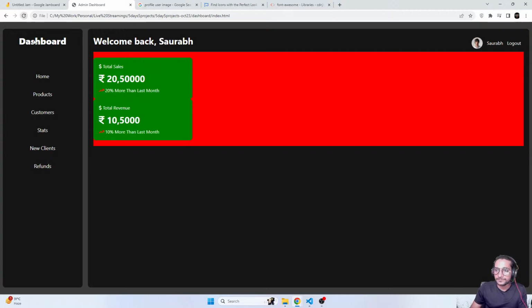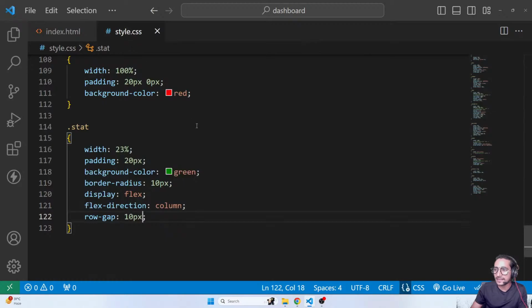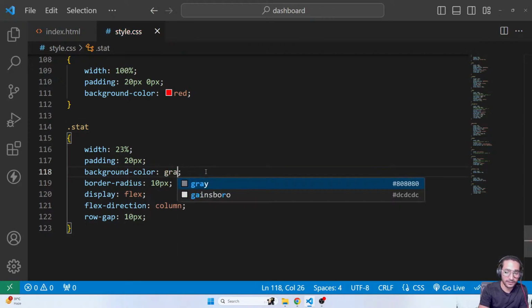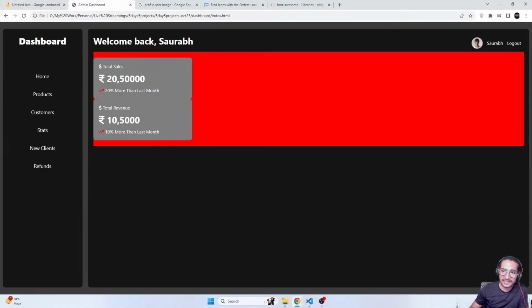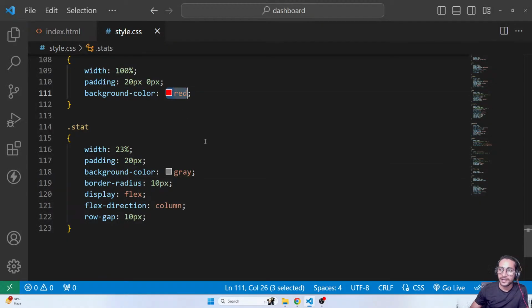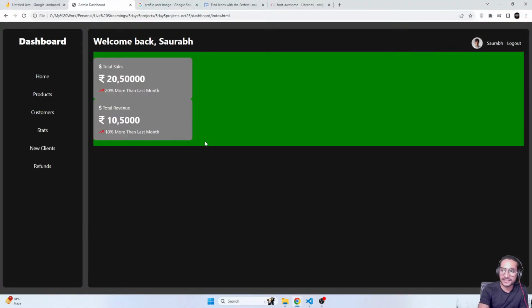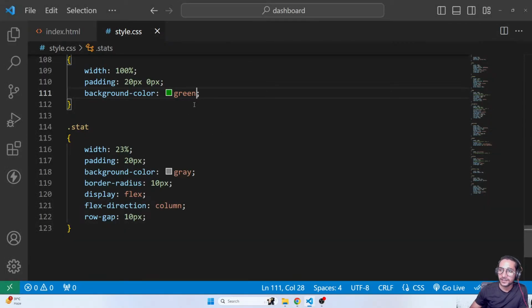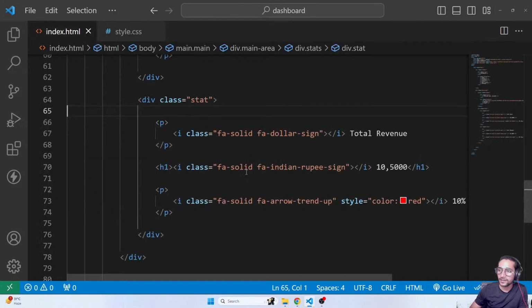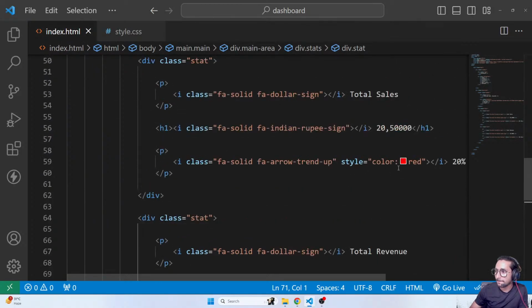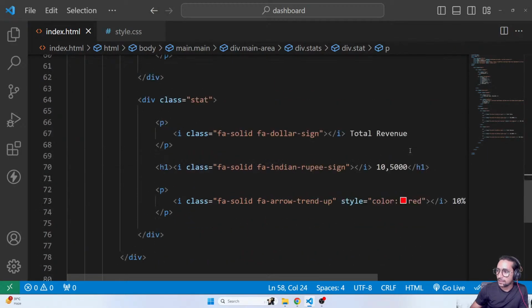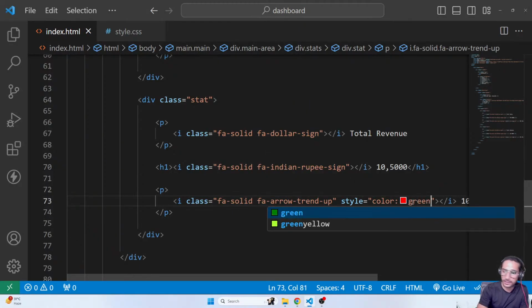Okay. So something like this. And I don't know, guys, why. First of all, let me remove this green color quickly, and let's give it a gray color. And guys, see, it's increasing. Why are we putting red? It should be green. It's increasing, right? So let's put it green. Not this. Sorry. Do this. Color green. Okay, and then finally here also color green.